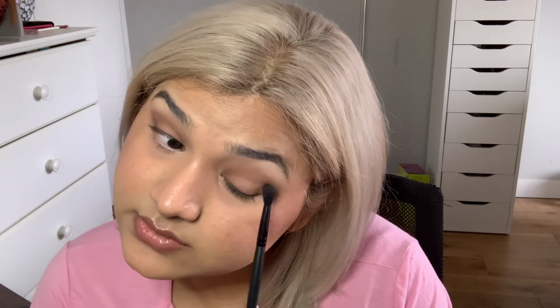You can, of course, use eyeshadows that are more cool toned or more warm toned, depending on what you like. I tried to pick shades that are almost exact to what she has in her collection to make it easier for her. Also, because I personally prefer more neutral tones over super warm tones or super cool tones, just because of my own skin tone and my wardrobe preferences.